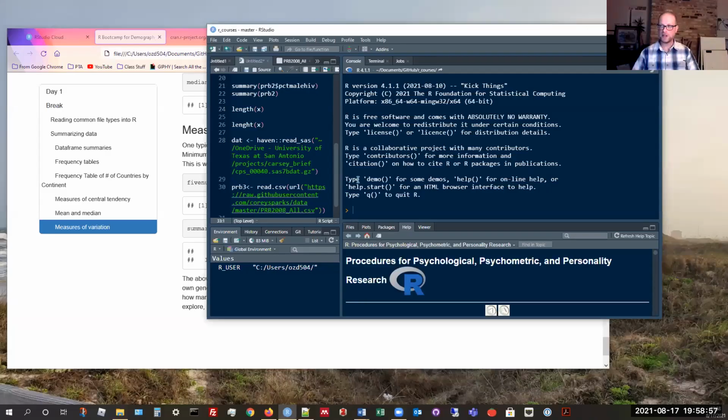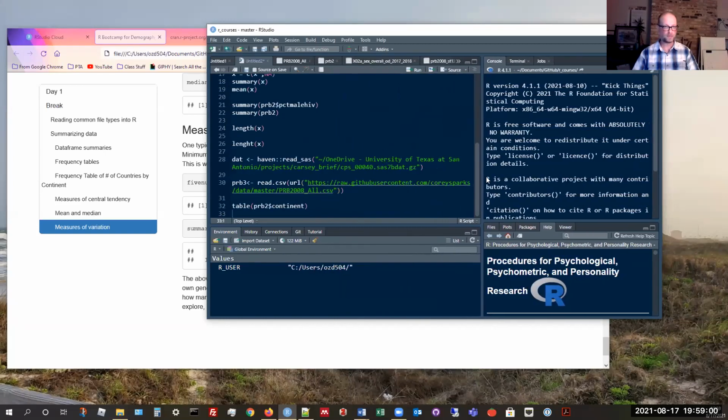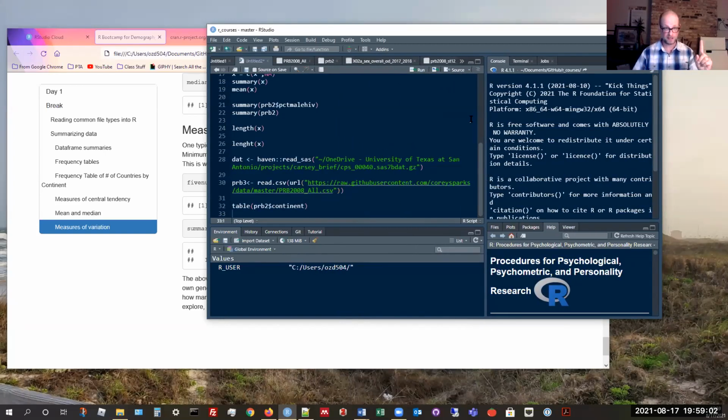Do you need to load them all every time you open R? Yes. If I close this R session and open up a new one, it's going to start with nothing loaded. I don't have to install the packages again, because the packages are already installed. Installing downloads the package from the web to my computer. The loading of the package needs to be done every time I start R.